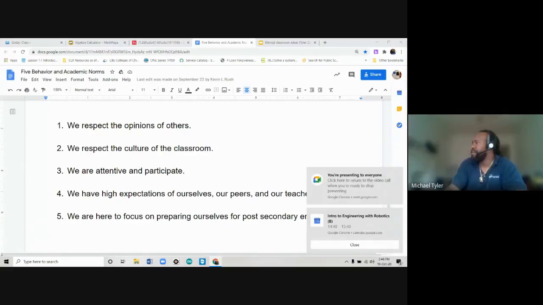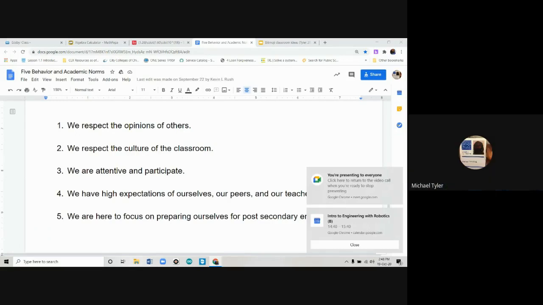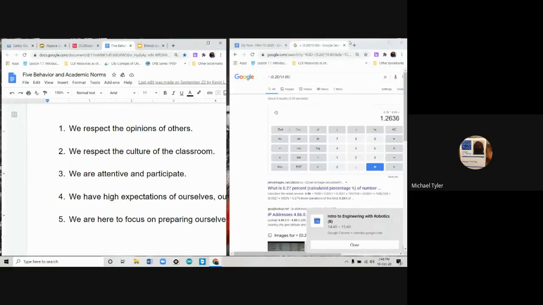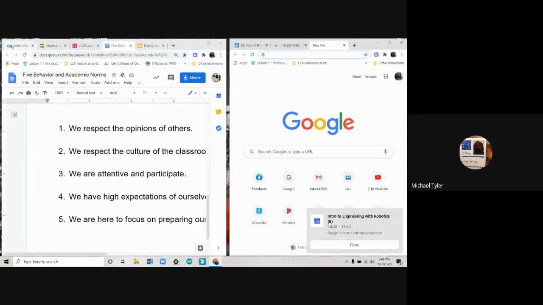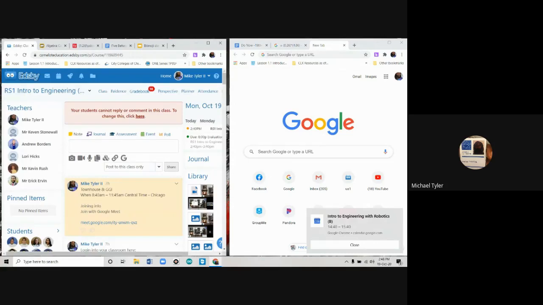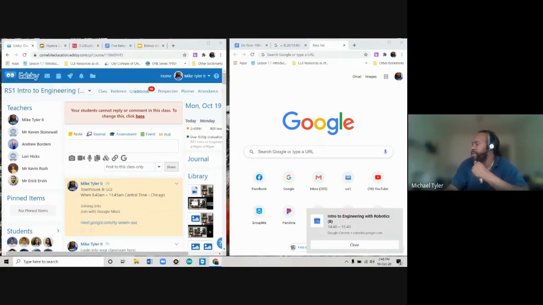So give me one moment. It's going to take care of our attendance, and then we're going to jump into today's assignment. You should be logged in to EDSB. You should have one screen for your Google Doc, one screen for EDSB, as you can see on the screen. Let me make sure they can see what I'm doing. Yep. All cameras should be on for the remainder of the class period.